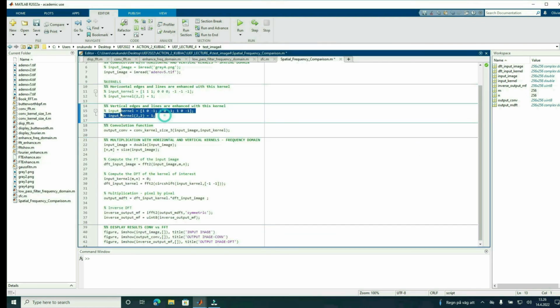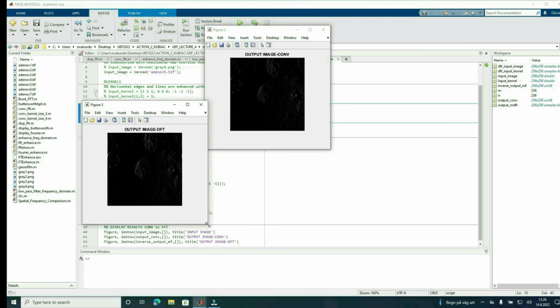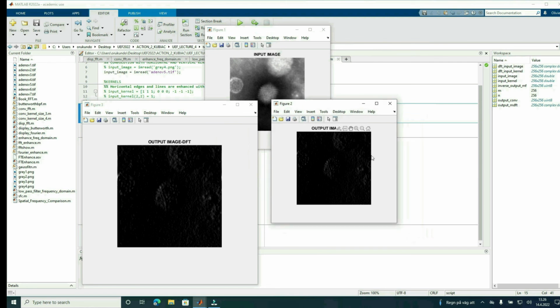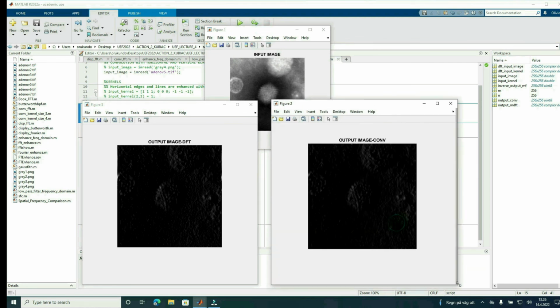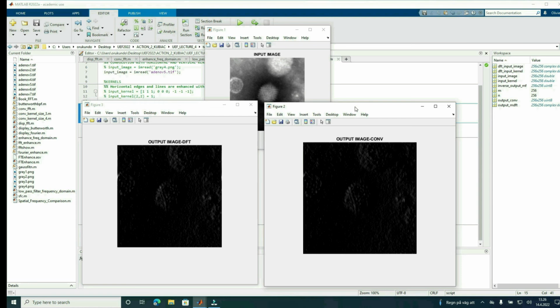Let's try again with the vertical edge kernel, without 1 added to the central coefficient, of course. The effects remain the same. The image from the discrete Fourier transform looks like the image from the convolution with the kernel.